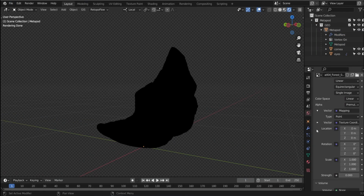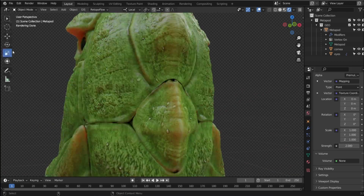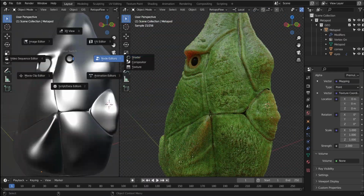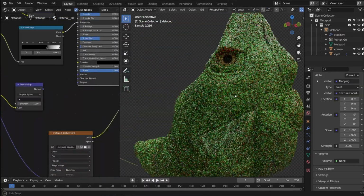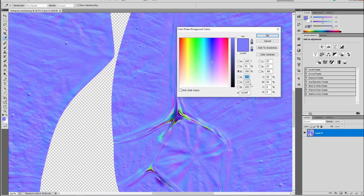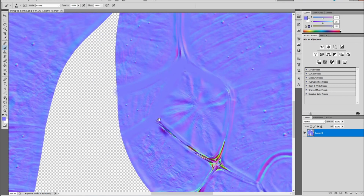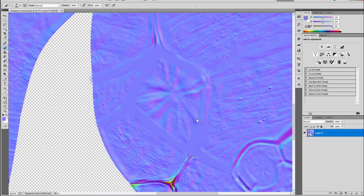Hey, Blenderheads, this next part gets a little tricky, so I thought I'd come in and explain it in a little more detail. As you can see, I'm getting some weird artifacts on some of Metapod's join lines. This is coming from the normal map, and it's because the topology of my model isn't as good as it should have been. Now, if this were a character that I needed to animate, I'd want to go back and fix that topology, but since Metapod won't move much, we can get away with a little hack here.